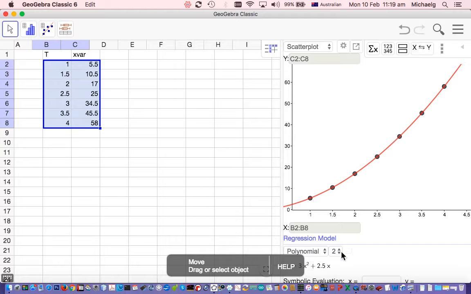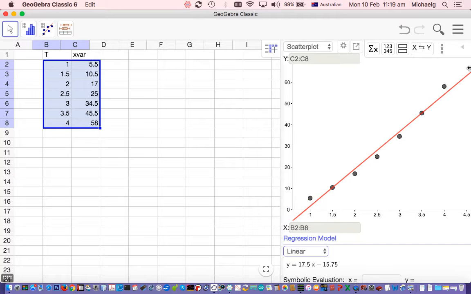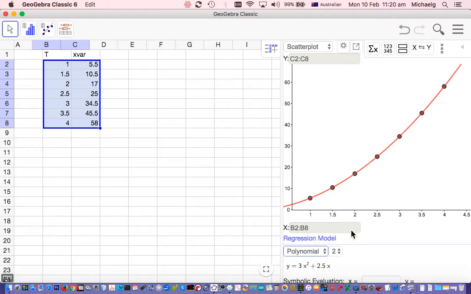Okay. So what we've got here, see before, linear. So if we're plotting a straight line, it's not a very good looking straight line, but we were expecting it to be a parabola. So when we come to our regression model, when we choose polynomial, it fits a very nice polynomial fit, and this 2 is order. Okay, so a parabola is order 2. Okay, so again, if you look down here, y equals 3x squared plus 2x. Okay, so that was our equation that we ended up with.